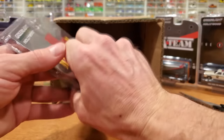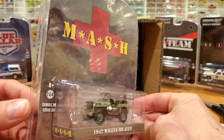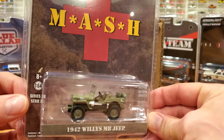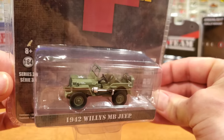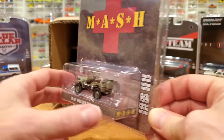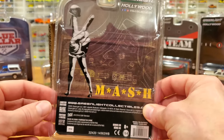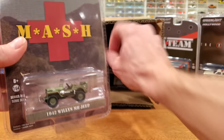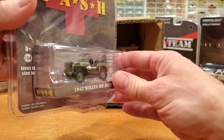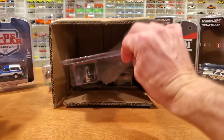I'm not going to go into a whole lot of detail about the television shows. If they speak to you, well then there's all the more reason to collect them. I collect these vehicles because they are so cool — I really like to take them all out of their packaging, put them in my diorama, even play with them a little bit on the racetrack sometimes. There's MASH — the MASH Jeep — probably one of the better-looking Jeeps I've seen from any of the manufacturers, so now I've got two of them and I'm gonna open one of those up for you.